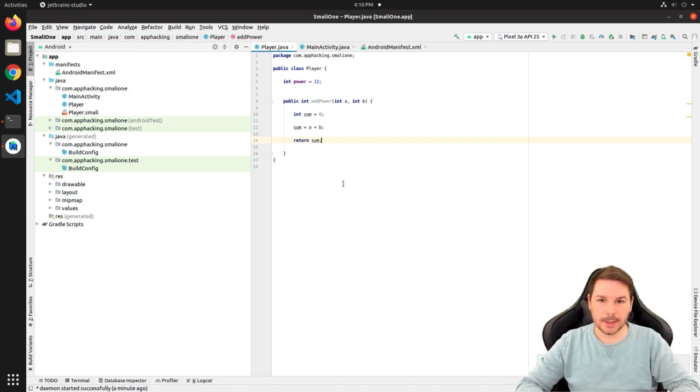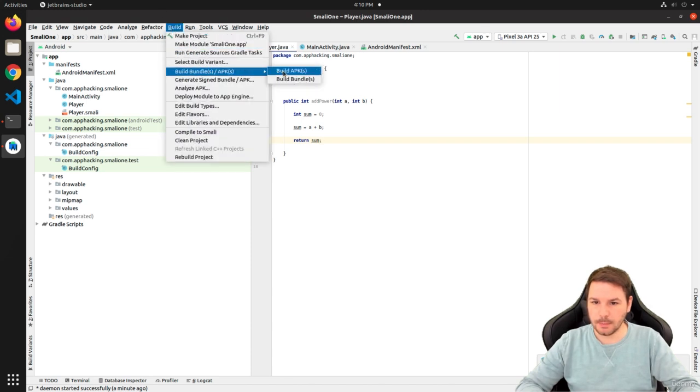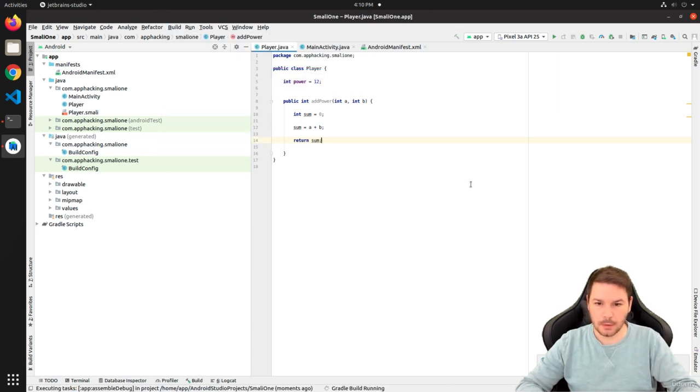Okay, let's compile this application and then we have a look into this with the APK tool, and we also compare this with the JADX GUI. So we go to build APK. We also do not need to call this method because it will be compiled into those Smali files afterwards in this Player class. Sometimes there's some kind of decompiler optimization that strips out unused methods, but in our case we should be fine.